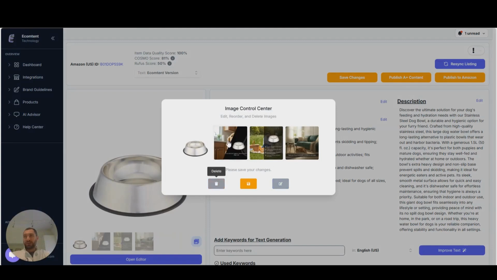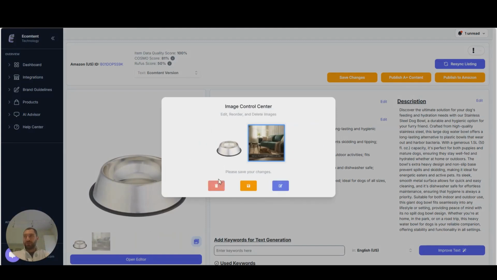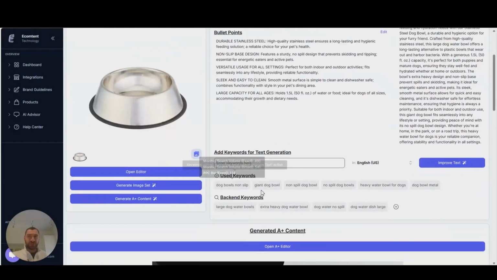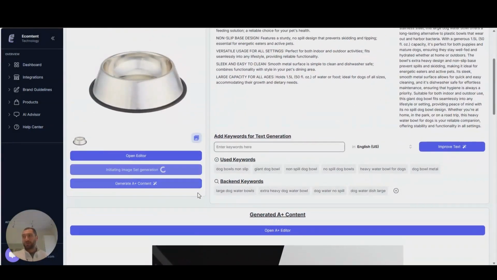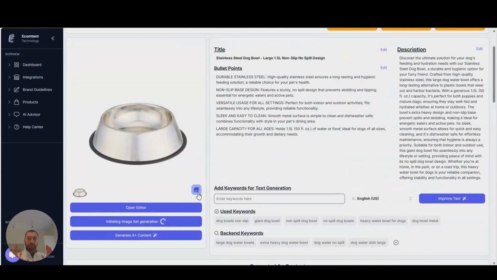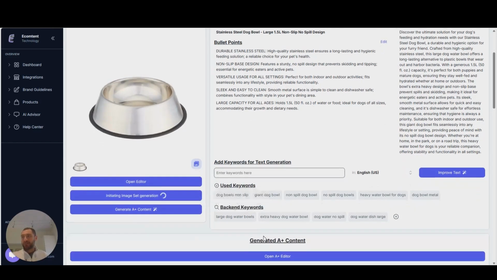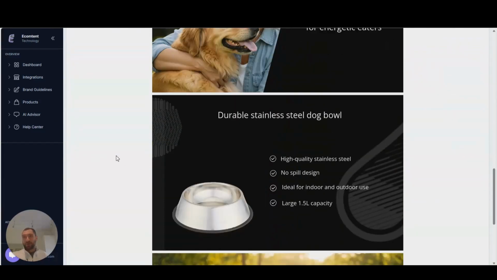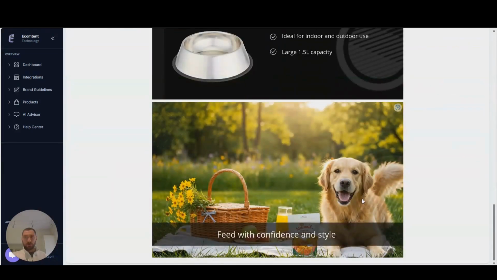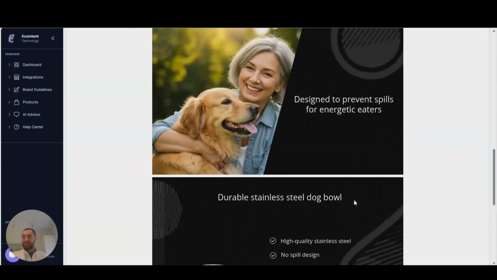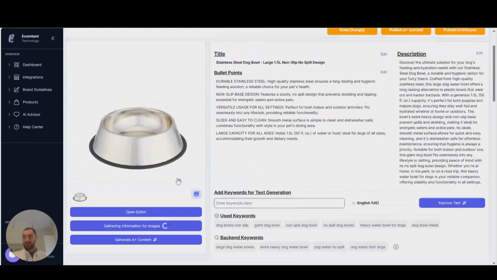We've just integrated GPT-4o images, and we also have image gen depending on the product. So if you click generate image set, you're now going to make beautiful lifestyle images, which are basically photorealistic. And if you click generate A+ content, you're going to generate, again, beautiful A+ content, almost entirely photorealistic. And that can be done at the click of a button there.